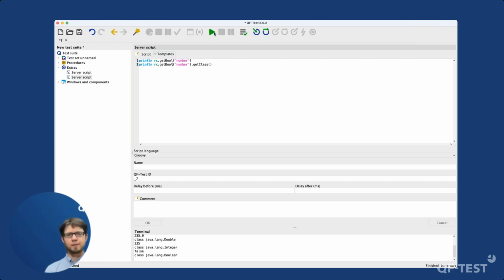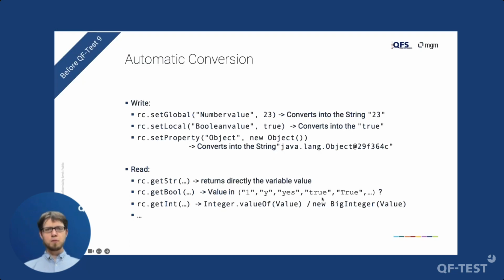Then this is false because the intelligence of QF-Test detected that it's neither true nor the string yes, nor the value 1, which dates back to the times where Jython has no mention of true and false, but just ones and zeros, etc. And all of these automatic conversions were happening in the background.